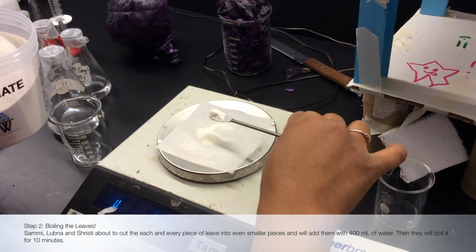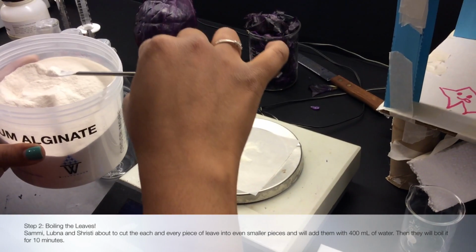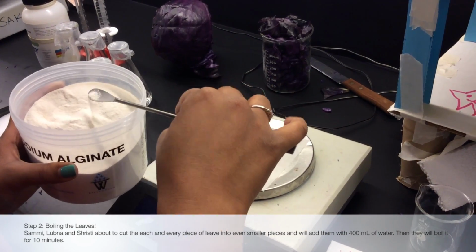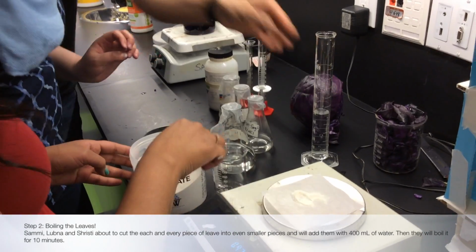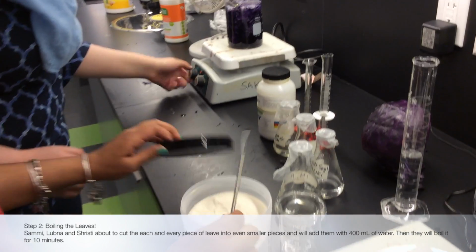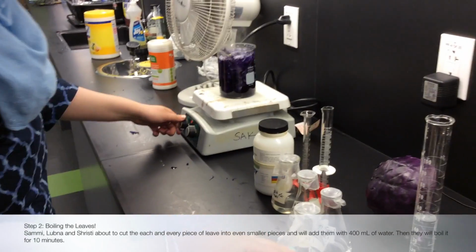Guys, it's just 100 milliliters. 50? 50. All right. There you go. Now we have our cabbage boiling, so lower the temperature a little bit so this doesn't spill over. There we go.